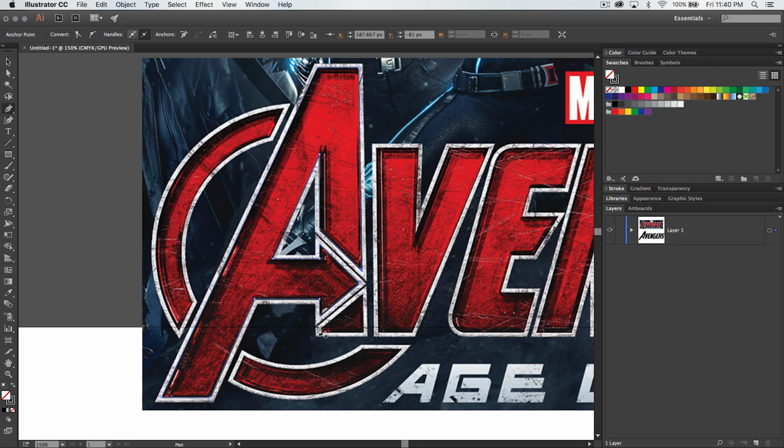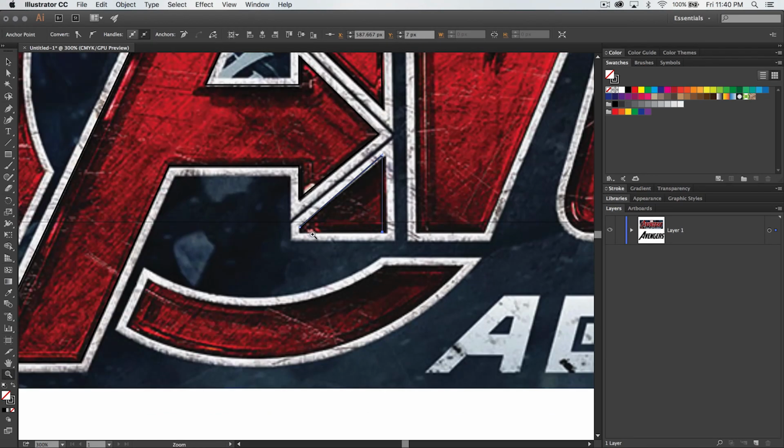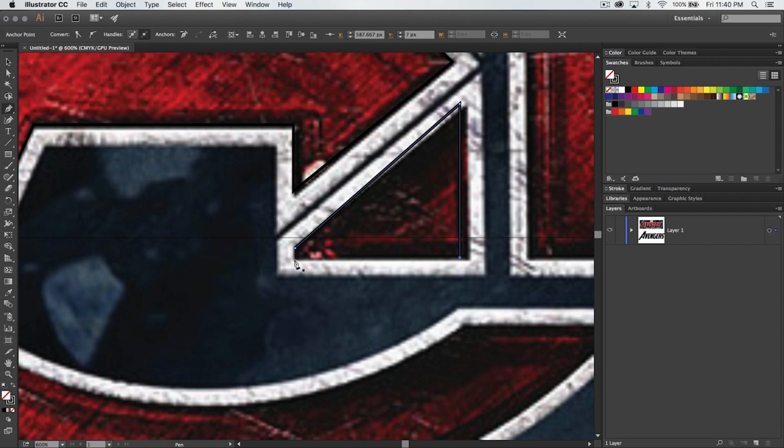So I'm going to start right there. I'm going to go to right about there. Hold my shift key and come straight down. Whoop, not to there. Come all the way down to the base. There we go. Then bring it over. Whoop, nope, we don't want to join it. We need to zoom in here because the snapping feature in Illustrator wants me to join. Right there. I'm going to click.